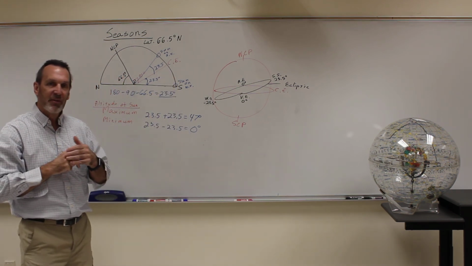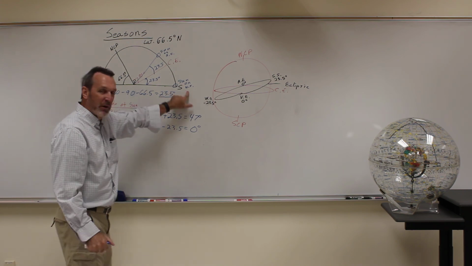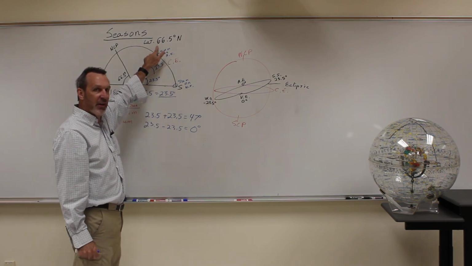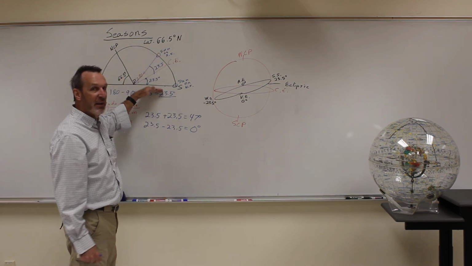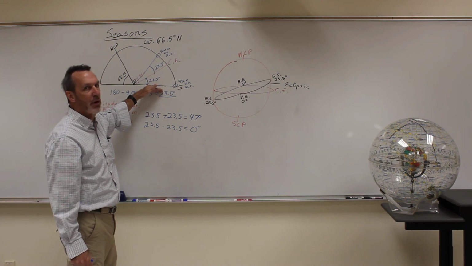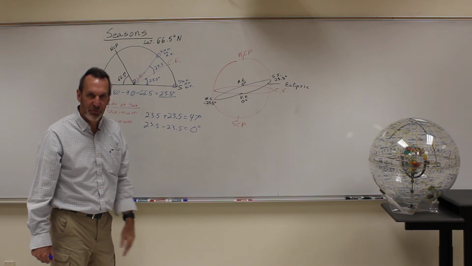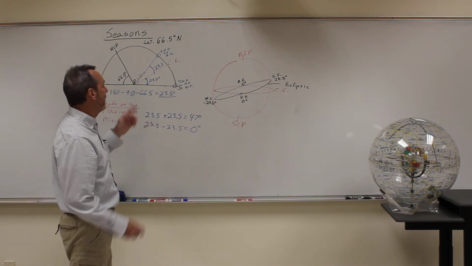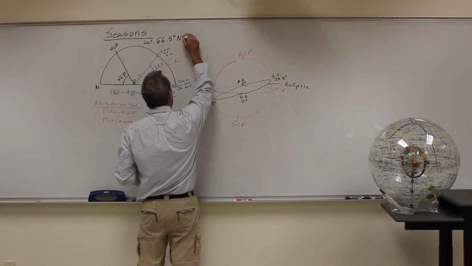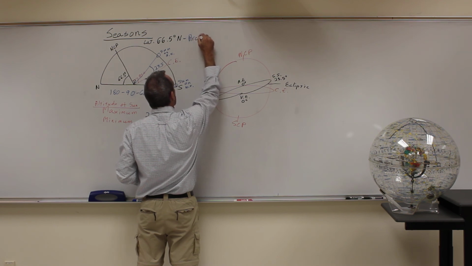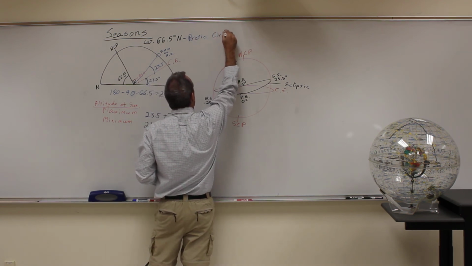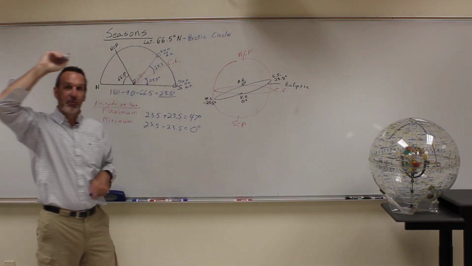Which means on that day of the year, December 22nd, if you live at a latitude of 66 and a half degrees, you get no sunlight. The sun never rises. And you get one day of no sun at all. That's why we have a special name for this. This latitude is actually called the Arctic Circle, because it's a very special spot.